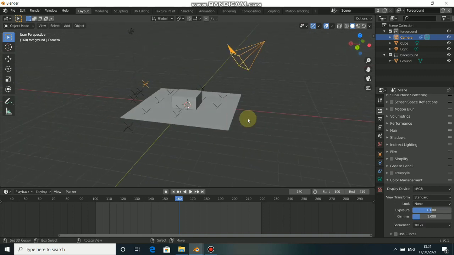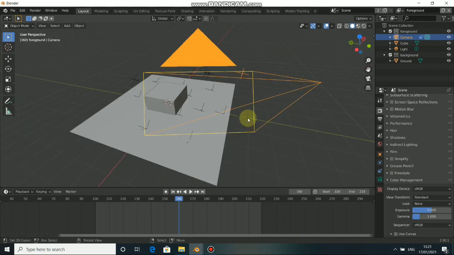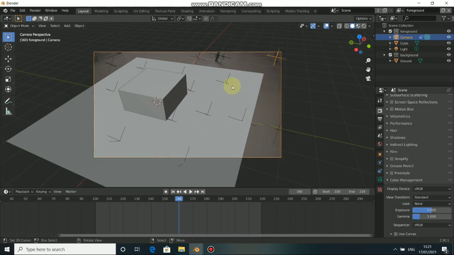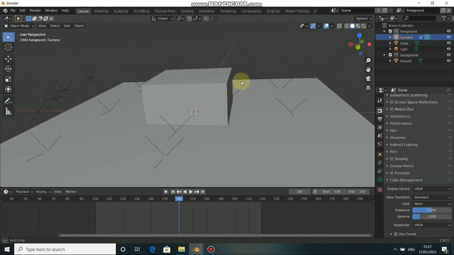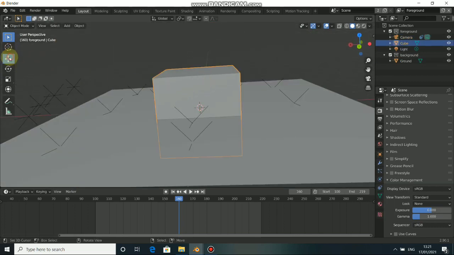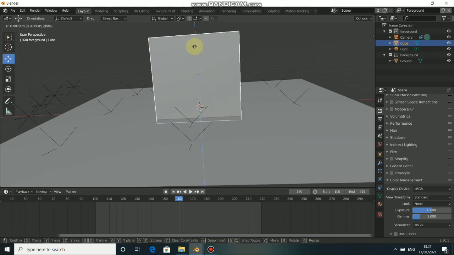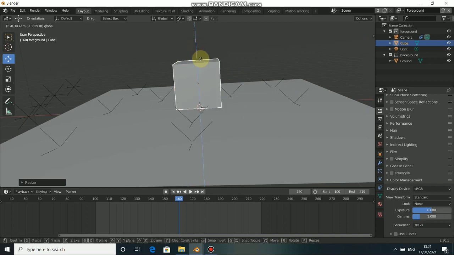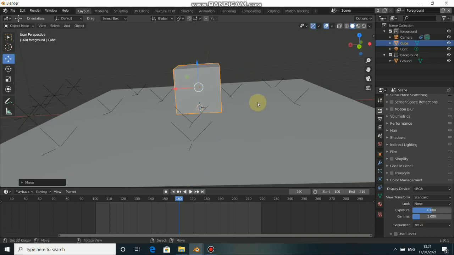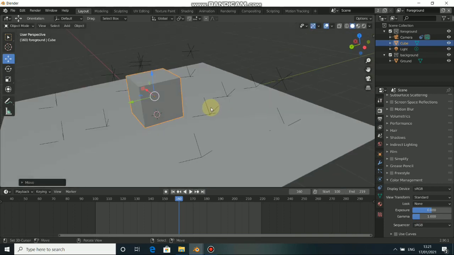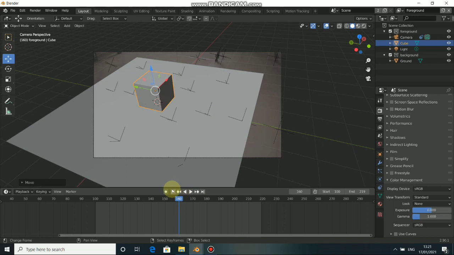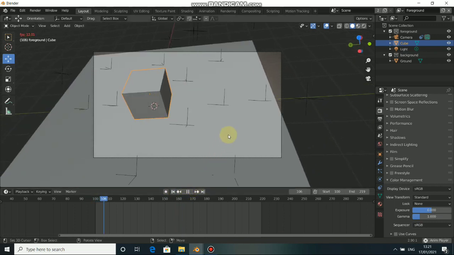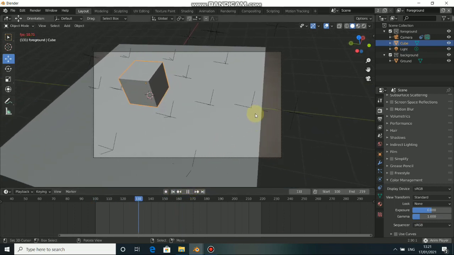Now when you press 0, we can see our background, and we have a plane here which serves as the floor, and a cube here. So this cube, we need to bring it up. Click here to choose the axis and drag it up like so. Now you can scale it a little bit smaller and drag it, making sure it sits on the floor. All right, now press 0 to go to camera view again, and when you play this, you have your tracked scene, and it will look perfect, and this is a good track.